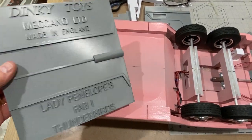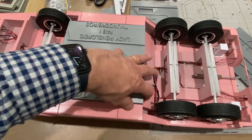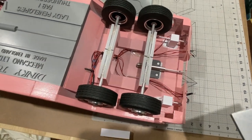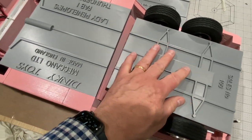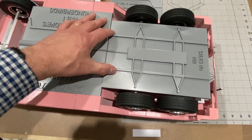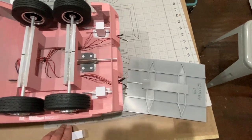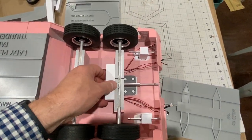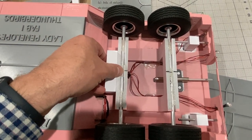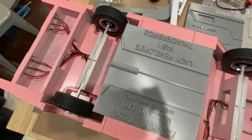So the next thing is I've got to get these bottom pieces ready to go on - they just fit on like this. That one I'm going to glue into place, but the front ones and the back ones I want to be removable so that I can get access to the wheels and the wiring if I need to. So I'm going to screw these on, and in order to do that I've 3D printed this little part. I'm going to glue that on there and another one there, and then I should be able to screw that front section on, and I'll do the same for the back section.